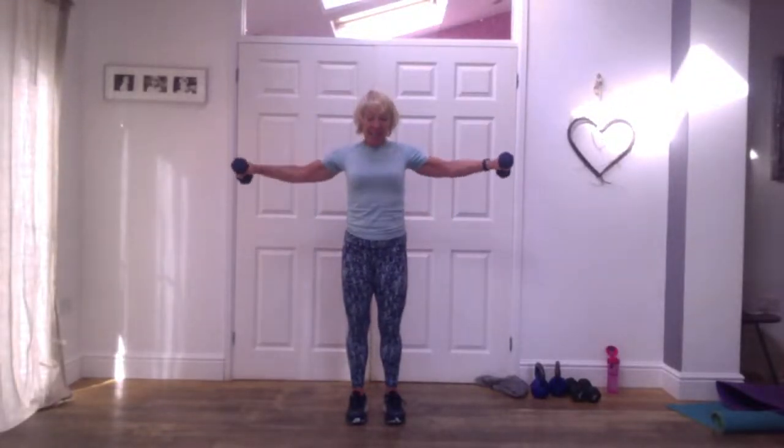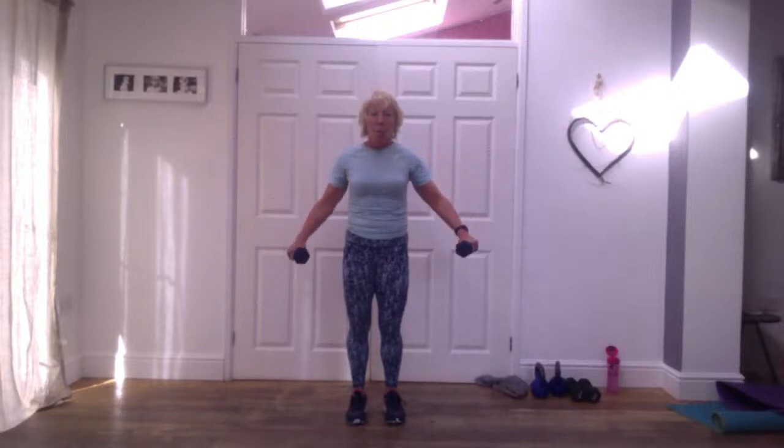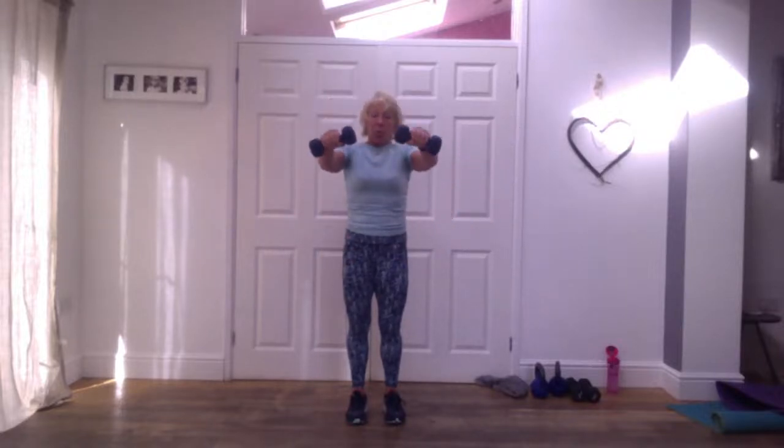Lift. Your heart is working as hard with your weights as dumbbells. You'll do no weights at all, but keep upright. Keep your posture. One more to the front, one more to the side.